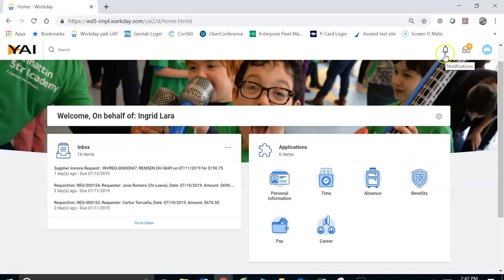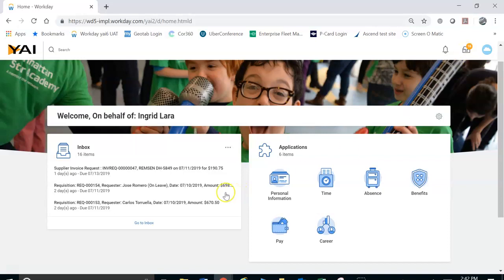The first icon is the bell. That's a notification icon, just letting you know that there's information within the tenant that requires your attention. The second icon is your inbox icon. That's going to contain everything within the tenant that requires something for you to do, a task. And then the third icon is your home screen button. We will be concentrating on your inbox icon here.